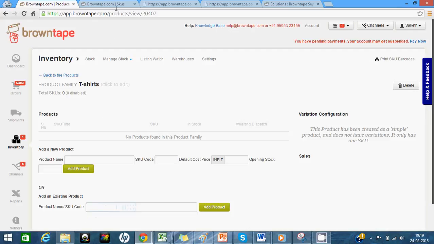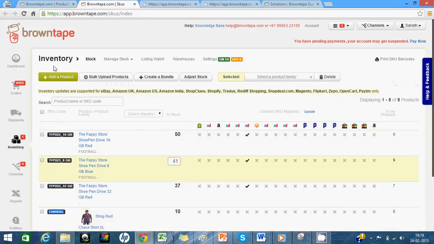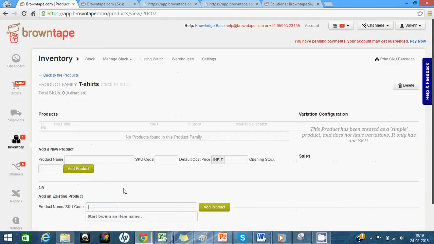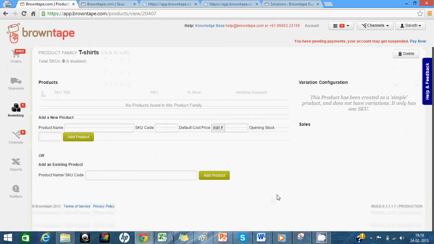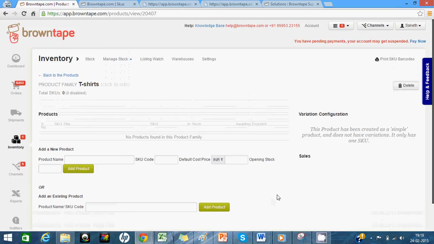This product is not currently synced with any of the marketplaces. You could basically add any of your existing products here and click on add product, and this would add to the product family that you've created.